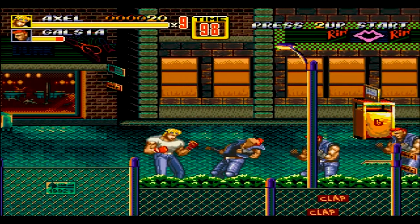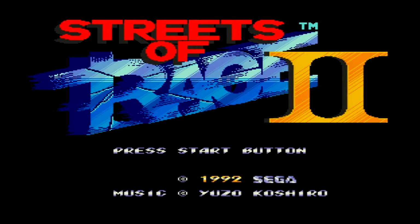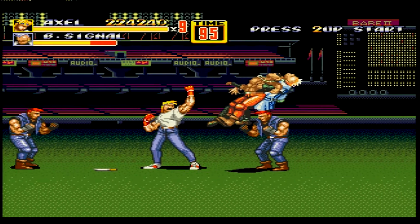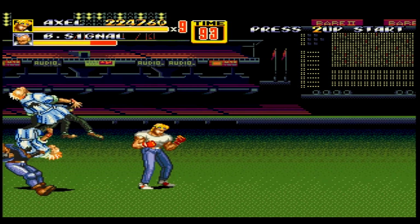So, let's move on to what I believe, personally, is one of the best and most must-have games on the system, Streets of Rage 2. This is quite obviously the sequel to Streets of Rage. This is more or less a more polished version of that game with more characters to choose from, much better graphics and music.